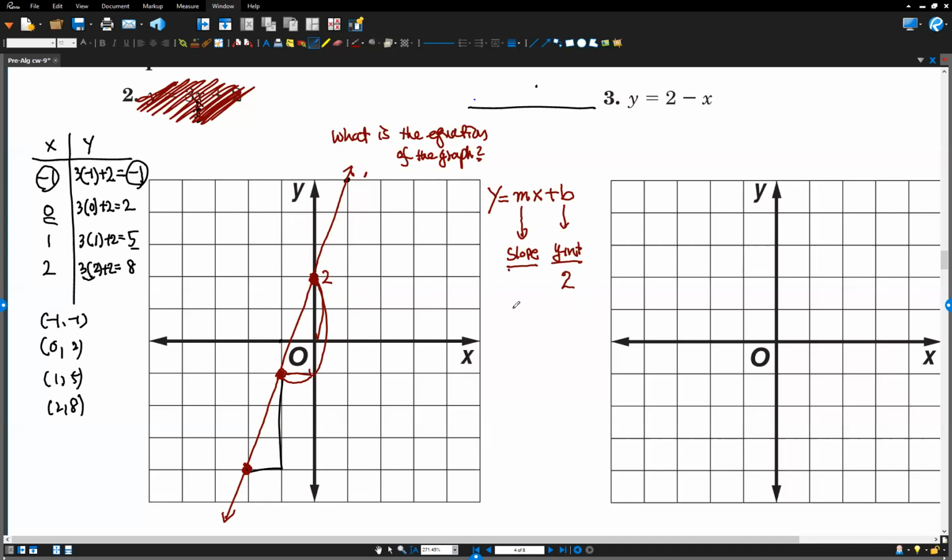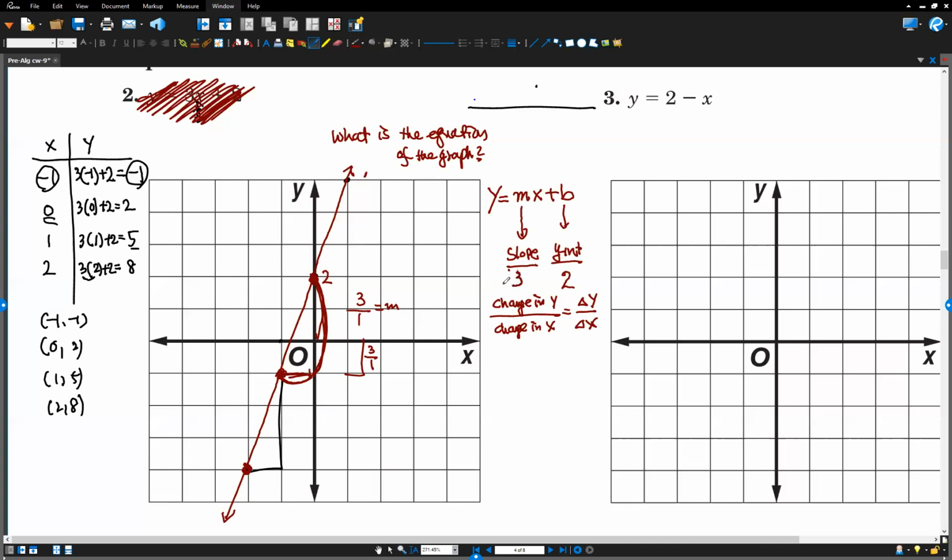I'm gonna write it down. Slope is change in y over change in x. Delta means change. So 2, 3, okay, 3 over 1. That's the slope. Or you can go 1 right, 3 up. So 3 over 1 is equal to 3. So m equals 3. Slope is 3.